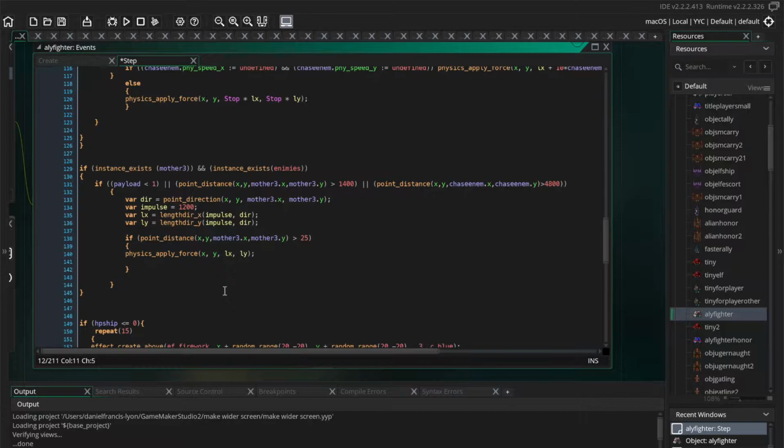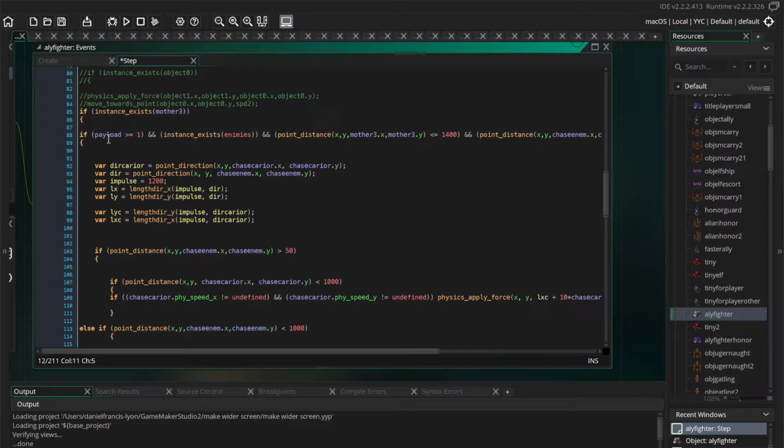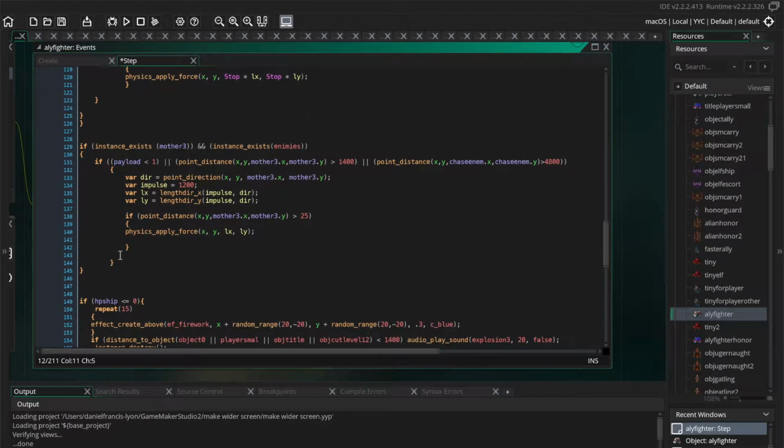And now let's look at that. Remember, this whole thing only happens if I have payload. If I run out of my 2 shots, I have to go back to reload. So if I run out of payload, then this doesn't get called. Instead, if payload is less than 1, and I also put if instance exists mother, because I'm going to call the variable mother, check the distance, go towards the mother. If mother doesn't exist, and I try to go towards my mothership, I'm calling a variable that does not exist, and the game crashes. You don't want the game to crash just because your mothership got blown up. So only call this if the mothership exists.